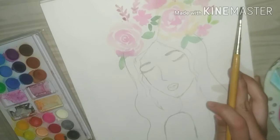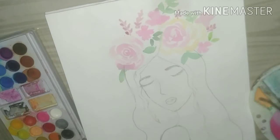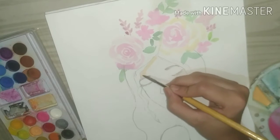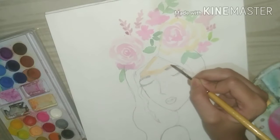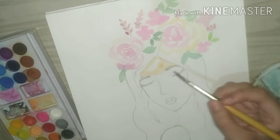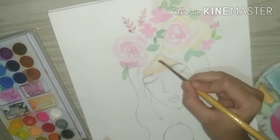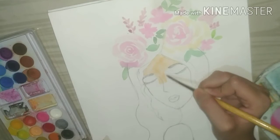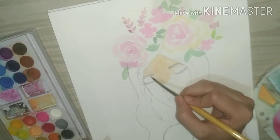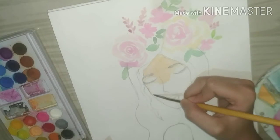There we go. And now I'm taking the flower color. Oh no, I am taking the skin color. I'll do the skin. Oh, the flower is all done. Though now I will do the skin color. I'm trying to give a little primer, but it's not working well. So primer means a little shiny area.